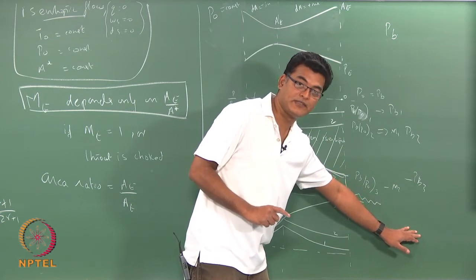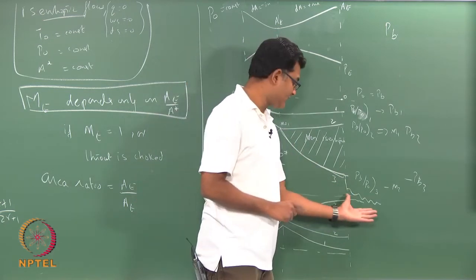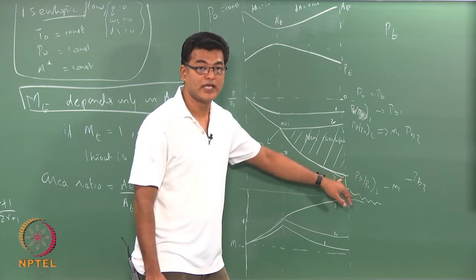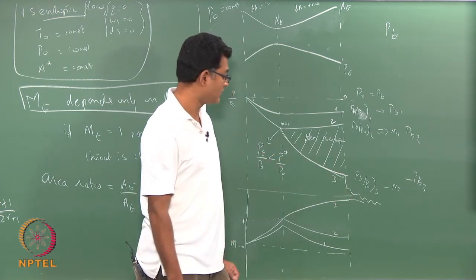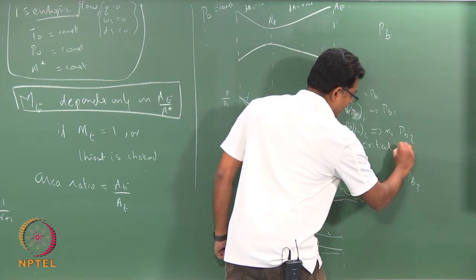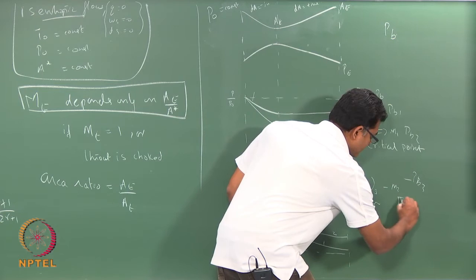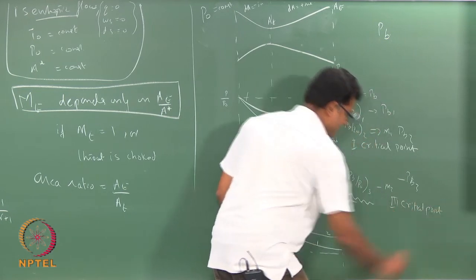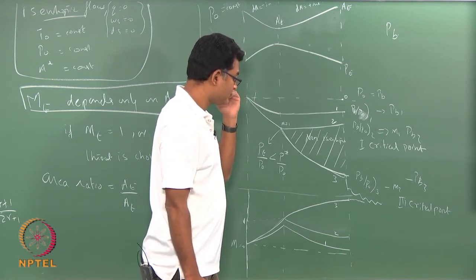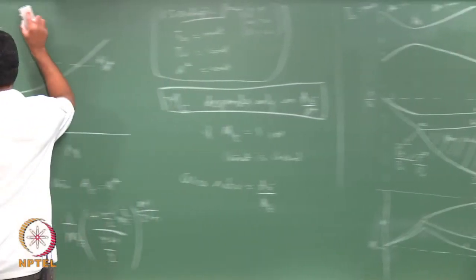After Pb3, if I reduce back pressure smaller than Pb3, I am going to have no change inside the nozzle, but outside there will be some changes which we will discuss after discussing shocks. So, the exit Mach number is going to be what you have decided by your area ratio. Okay. So, this Pb2 we call the first critical pressure or first critical point, and Pb3 we call the third critical point. In between comes your second critical point, which again we will defer to discuss sometime after discussing normal shocks. So, I repeat, I will draw a new curve, I will repeat the whole process again.